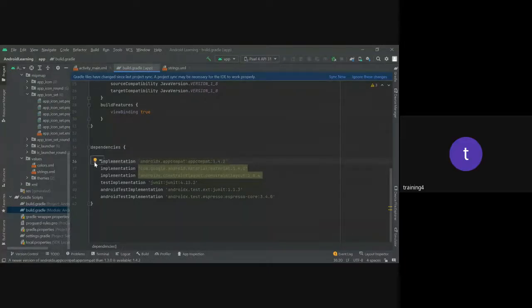Just click. See, you are getting a yellow bulb. Click on that yellow bulb. Ma'am, the change to 1.4.2 option is coming. Yes. So like that, you need to repeat the process for the rest also. And then again, you will get the sync now option. So sync your project. Now the errors are not coming. Yes, that is not errors, just the warning.